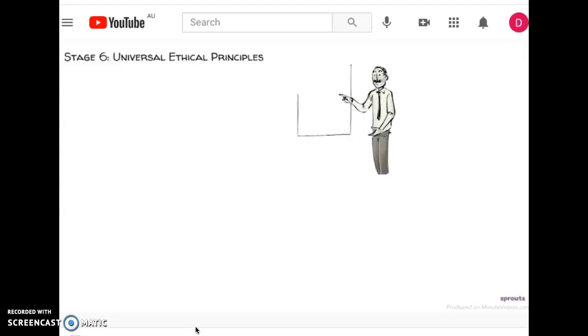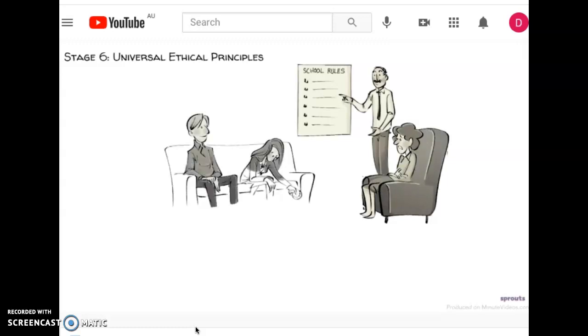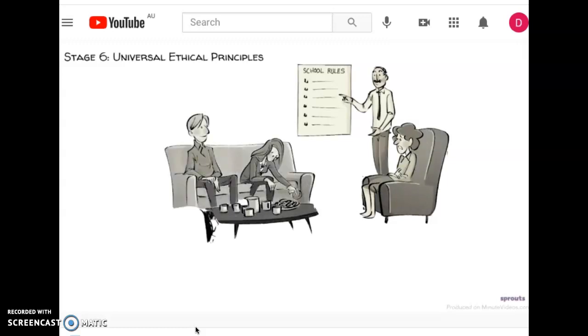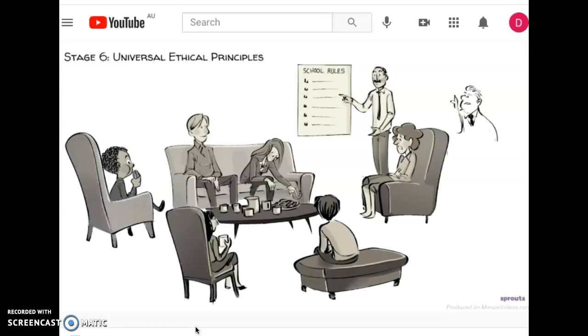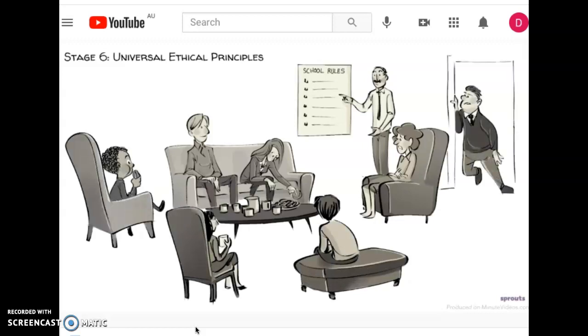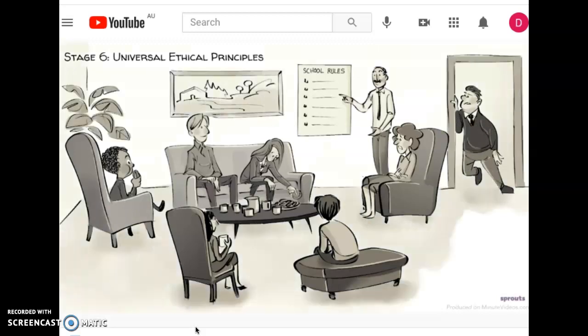At stage 6, we are guided by universal ethical principles. All those involved now have to face the headmaster. He first explains the school rules and why they exist. He then clarifies that rules are valid only if they are grounded in justice. The commitment to justice carries with it an obligation to disobey unjust rules. The headmaster's highest moral principle is compassion. He believes that all people should learn to understand each other's viewpoints, and that they don't feel alone with their feelings. He asks, what are the abstract ethical principles that serve my understandings of justice?